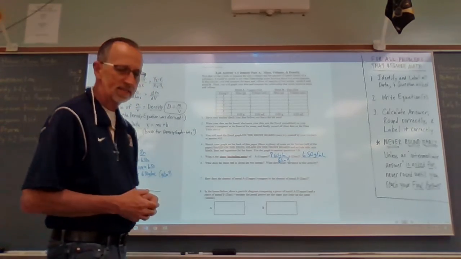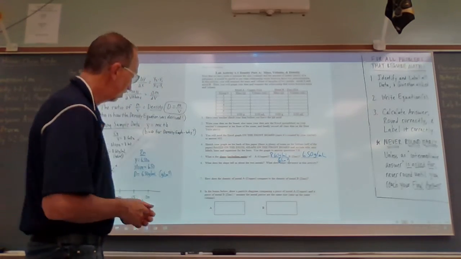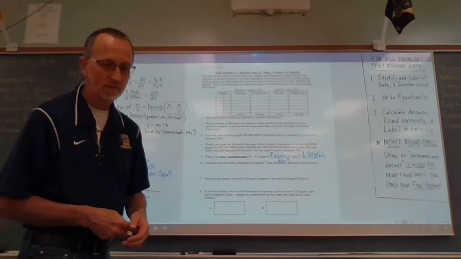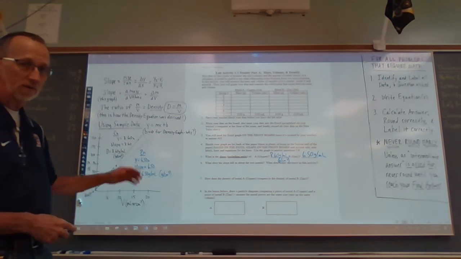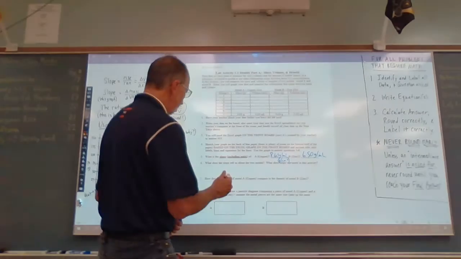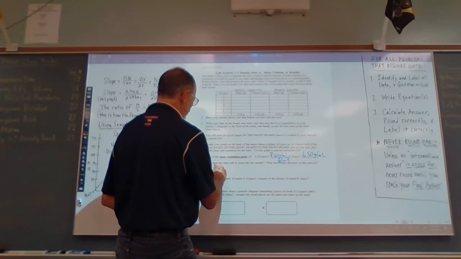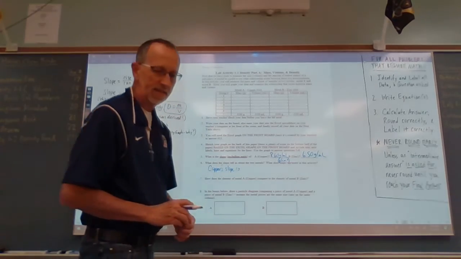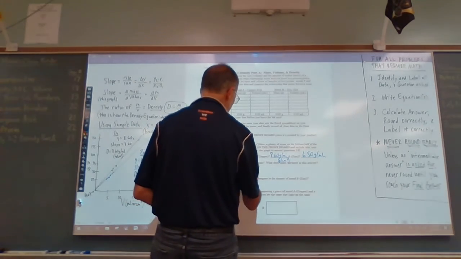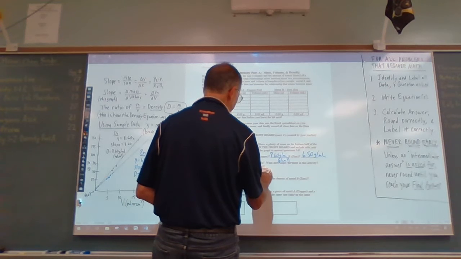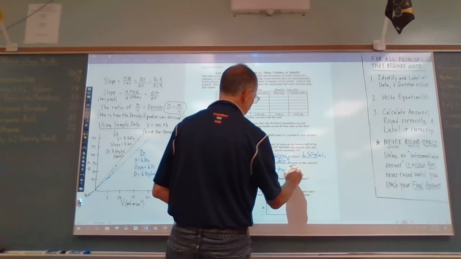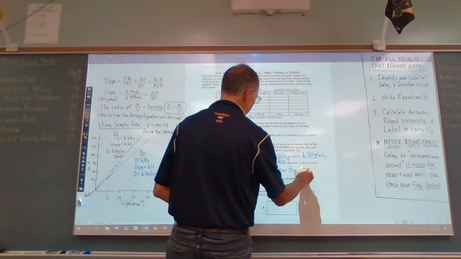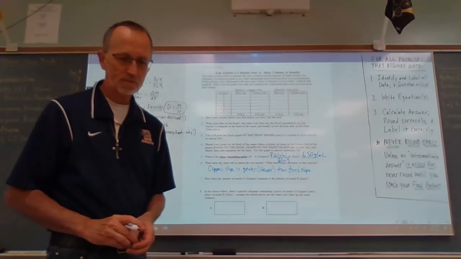So what does the slope tell us about the two metals? Well, first thing it tells us is their densities aren't the same, all right? And we said that copper's slope obviously is greater or steeper, and so let's just write that down. So copper's slope is greater or steeper than zinc's slope. Okay? It is greater.